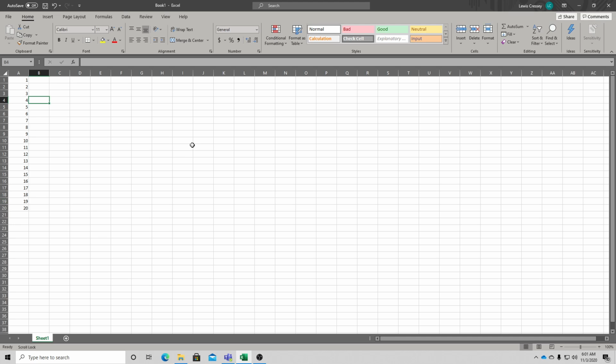Okay, so let's have a look at counting a slightly more complicated number sequence. So let's do all of the even numbers. So the first even number is going to be 2. And then into the second cell I put equals, and then click on the first number, plus 2, and then enter.